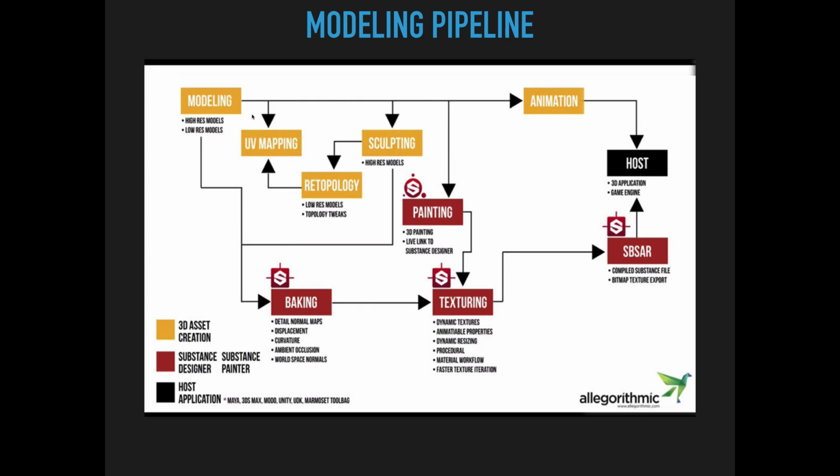From here, we're going to do some baking. So you can do some baking of your high res to your in-game model to get some details to that in-game model. And then you're going to move on to painting and texturing inside a package such as Substance Painter to get even more details with it. So again, I don't necessarily need you to understand everything that's on this graph or chart, but just understand that we work with other people. We may be doing most of the stuff that's on this chart, and we may only do a portion of it, right? But we need to be able to pass these files, keep it clean and organized, and just understand that we affect others at the company.